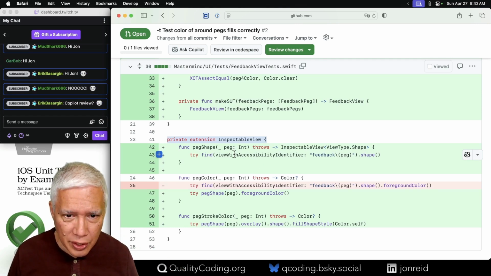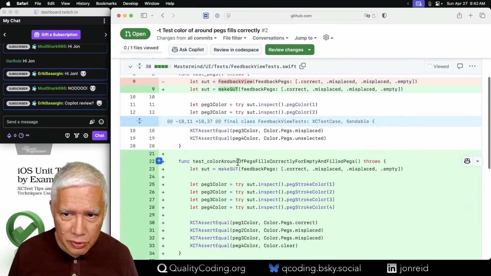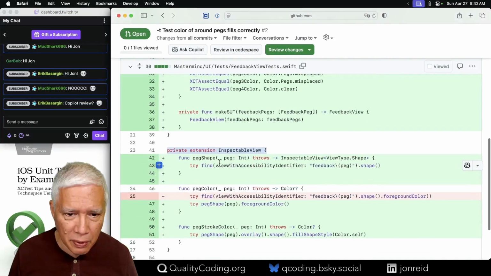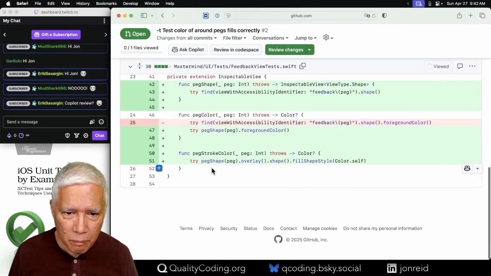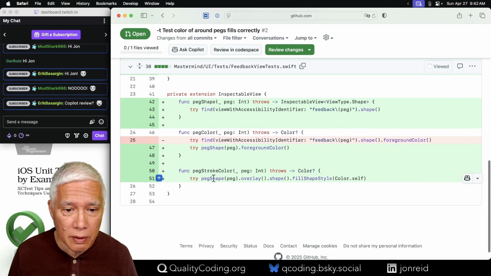So peg shape, I'm not sure if peg shape is used. I don't think it is. I think that's probably dead code, maybe Mohammed was exploring. But peg stroke color, here we go. Oh, no. I see. Peg shape.